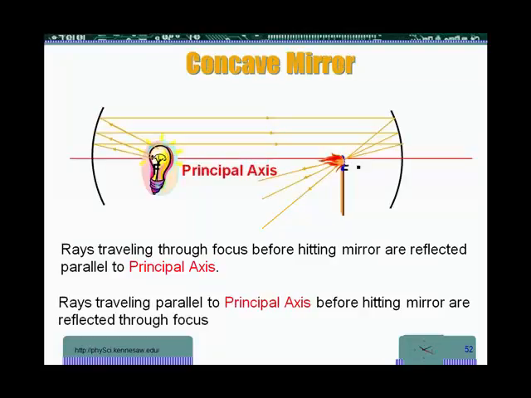Now, what's interesting is a concave mirror is going to focus parallel light beams at the focal point, but if you start light at the focal point, once it is reflected off the mirror, it's going to be the opposite process. Angle of incidence is equal to angle of reflection, so the beam should come out parallel. So a way to create parallel light beams is to have your light source emitting the light at the focal point of the mirror.